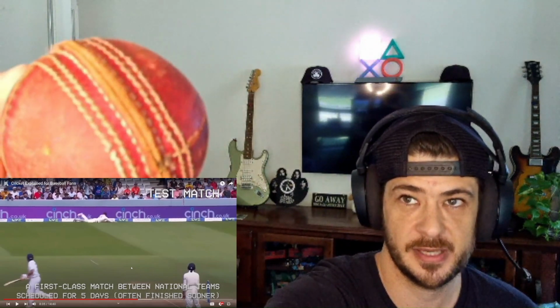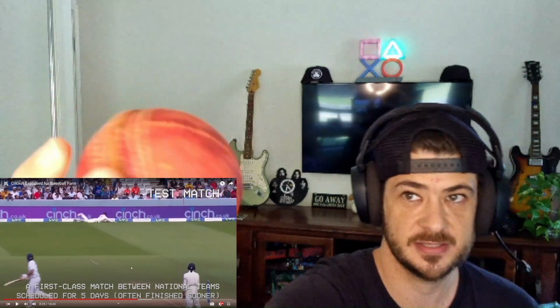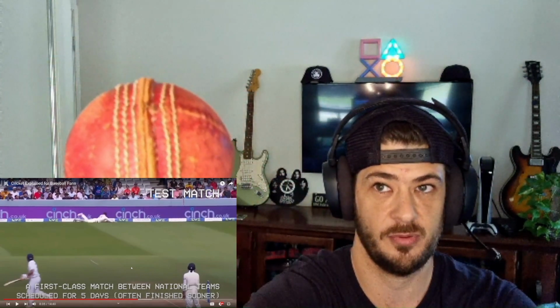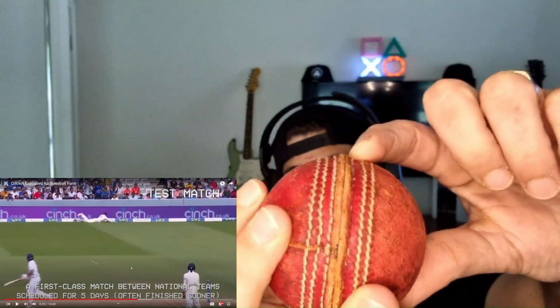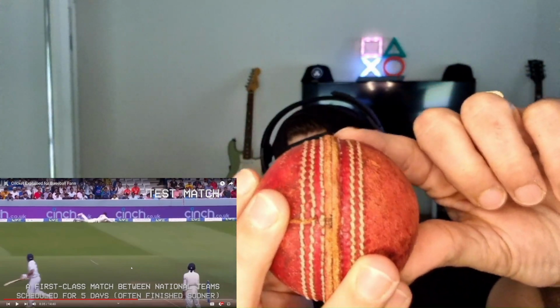Oh, by the way, so this is an actual cricket ball. It's an old one that we use in the nets, which are our batting cages. This one you can see is a 4-piece ball. So this is like, if you saw my other cricket video, I was talking about the stitchings and the seams. It's all hand stitched, but it's 4 different pieces of leather. And the way these things are, they maintain their shape. You'll notice that that's very round, even though it's a very old, tired, beaten up ball. You'll also notice the seam and how pronounced the seam is, even though it's an old ball. You can actually see that it's raised up by probably a millimetre.